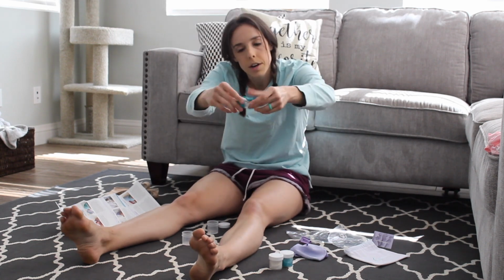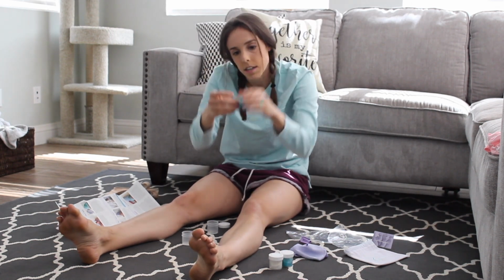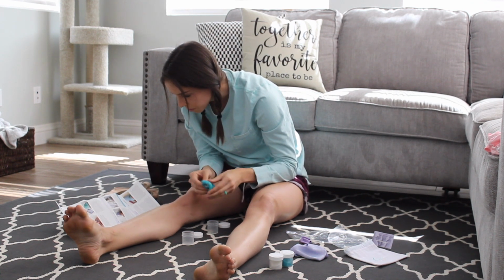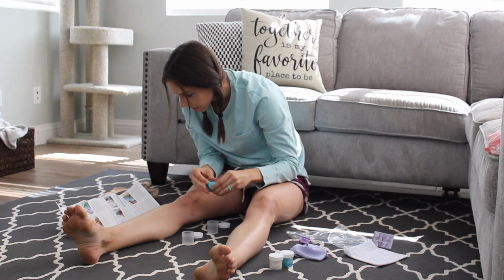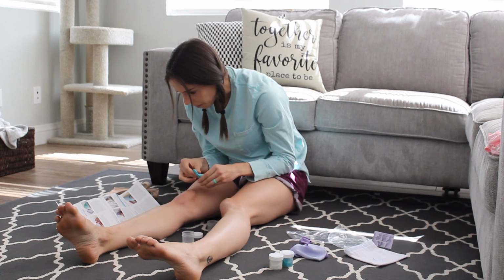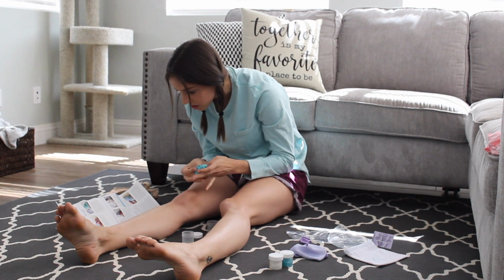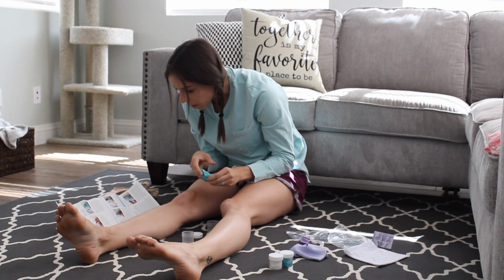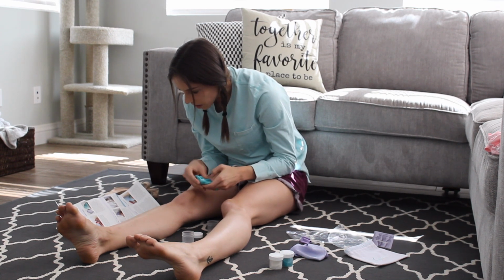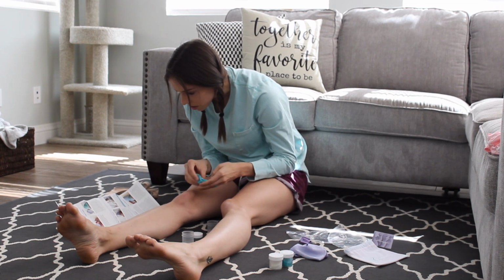Okay, so now we're gonna mix this stuff together. Let's see what happens. Important note, once the colors are mixed, the material will start to slowly thicken as it cures over the course of about 7 to 9 minutes. It's important that the putty is still as fluid as possible when applied to your foot and inserted in your shoe, so that it can freely flow to the spaces in the shoe and escape as necessary.